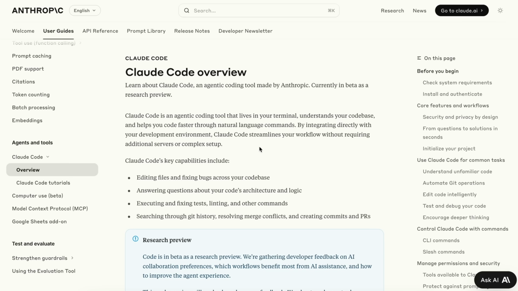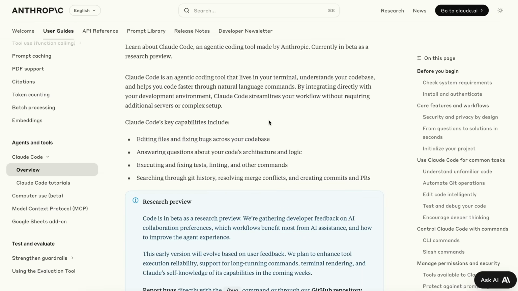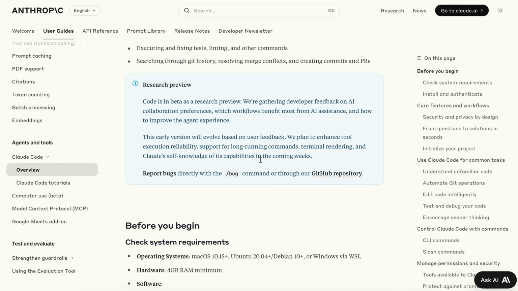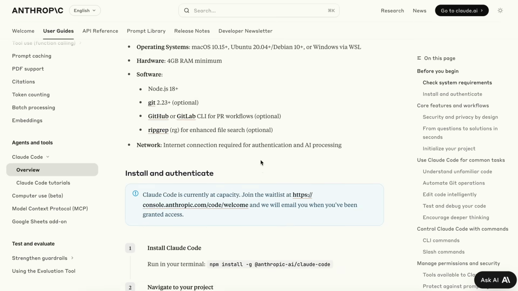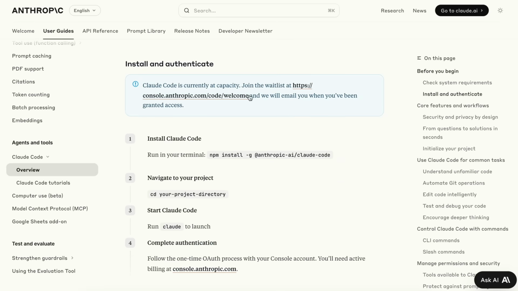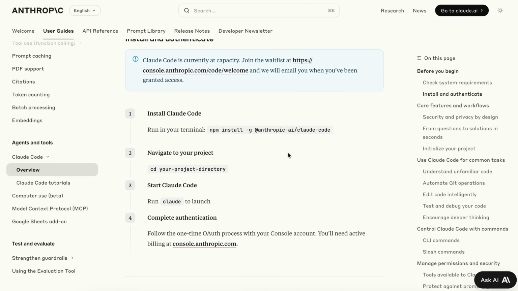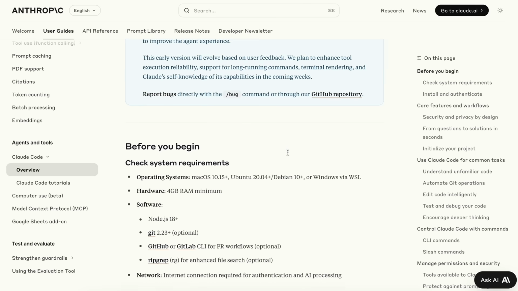You can start it in a repo, and it can start coding in it, which is kind of cool. If you've used CODER, then it's very much similar to that. Currently, it's in research preview, and it's limited. As I'm making this video, they are giving out seats to use it on a first-come, first-serve basis, and it's free, although you'll need to have API credits. You can get $5 free credits on their site as well.